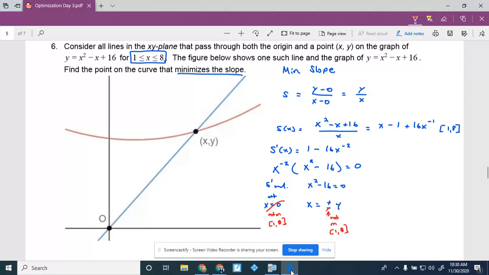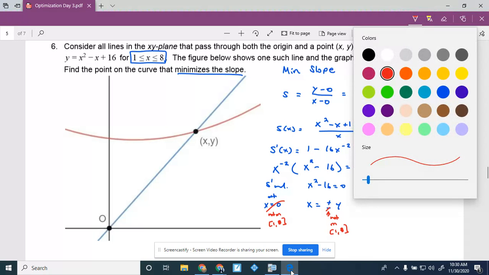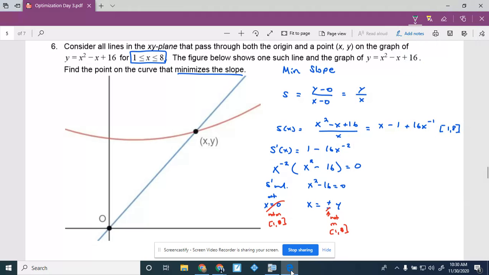So now what do I want to do? Well, I have a continuous function on a closed interval, so the extreme value theorem is going to guarantee me an absolute max and an absolute min. So all I need to do now is test my candidates. I should be writing some of this out, but I'm going to streamline this video a little bit. I'm just going to get after it. So I'm going to write, let's test candidates.